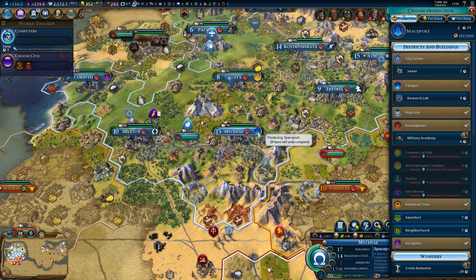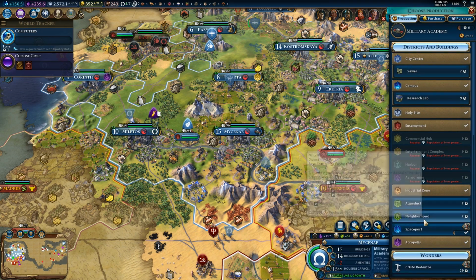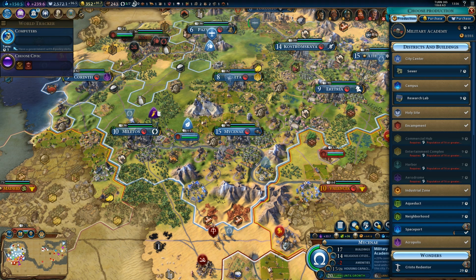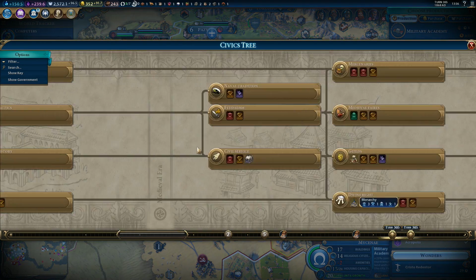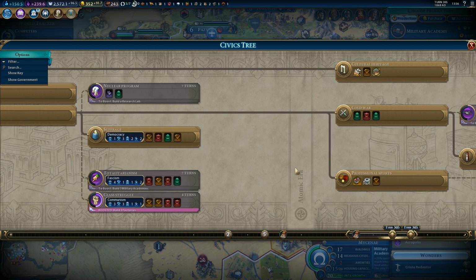Will it also speed up the spaceport? Because that's technically not a spaceship project. It's a requirement for spaceship projects. So I'm not sure if that will affect it or not. We can test it, why not? I mean, that's kind of the whole point, right? To test things.